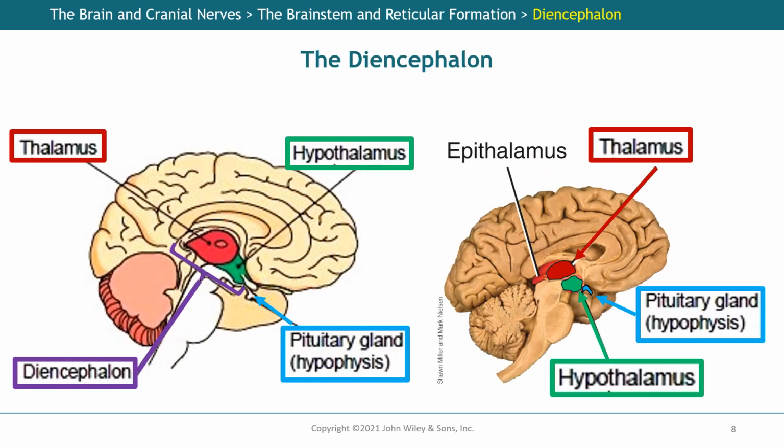Now we're going to move into another section of the brain. We're going to talk about the diencephalon. Here I have a diagram and also a picture of the diencephalon. If you see all these structures that are here together, they form the central core of the brain tissue. So here we're going to talk about the thalamus, the hypothalamus, and even a little bit about the pituitary gland. Let's start right now with a very general perspective.